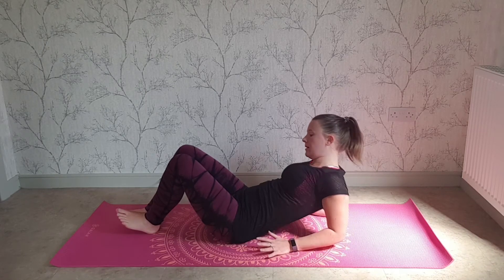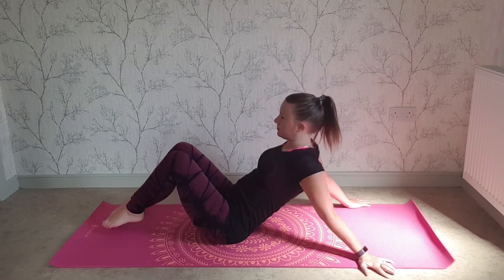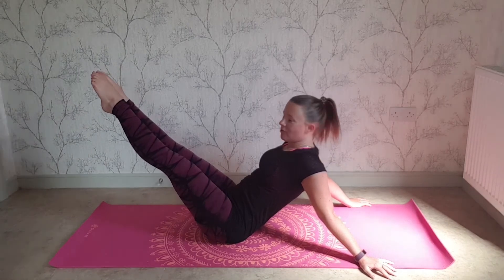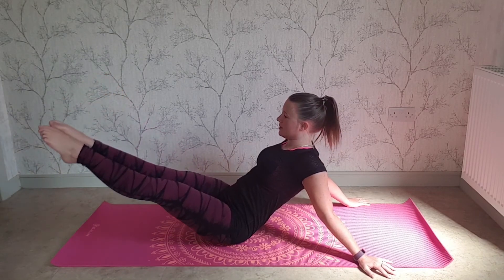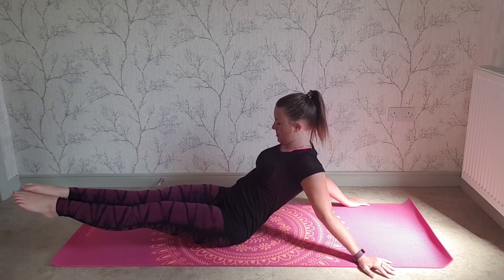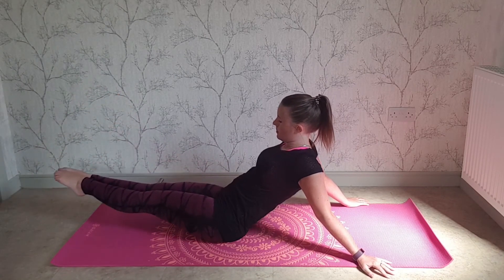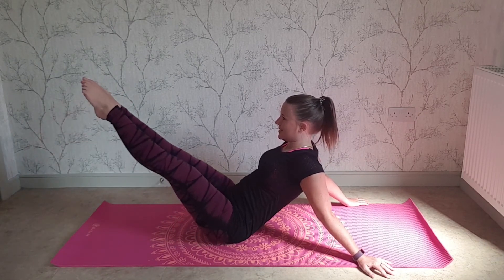The full advanced exercise is to come up onto your hands. We're going to circle the legs round. So tabletop, extend, out to the side, circle down, round, and back up — four circles. Still twisting at the waist, try and keep the ribs lifted, remember to breathe. Change direction, take your time, squeeze the legs together. It doesn't need to be a massive circle as long as you can control it. Last circle.